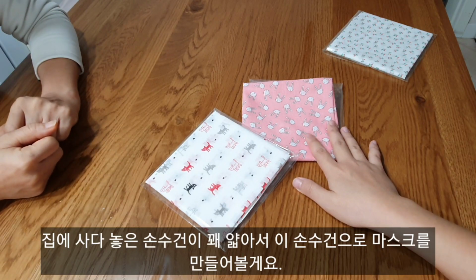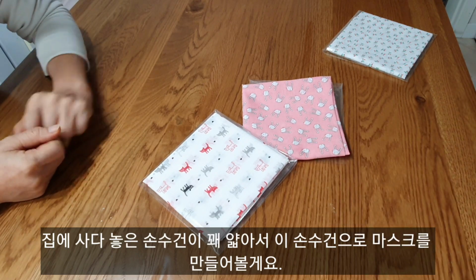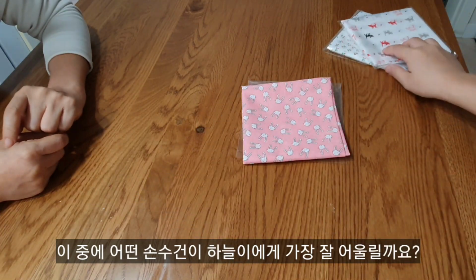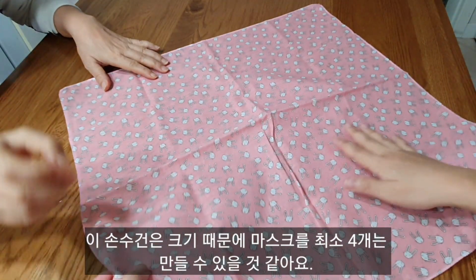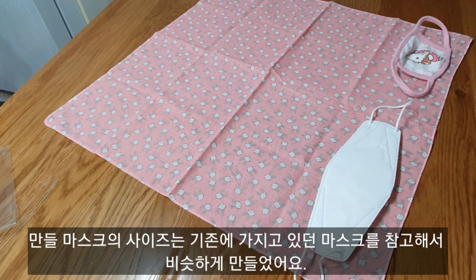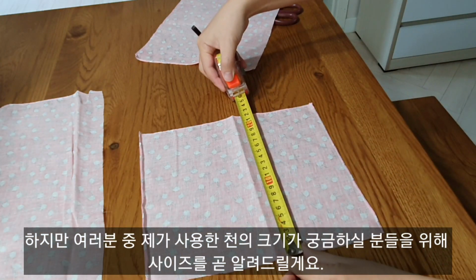Fortunately, I have some thin handkerchiefs at home that I bought before, which would be better for warmer weather. So I'm going to use them. Which of these handkerchiefs do you think would look best on Haneul? Let's take the pink one, the baby's favorite. This handkerchief is quite big, so I think I can make at least 4 masks with it. For the size of the masks, I refer to the existing ones like this. But for those of you who are curious about their sizes, I will let you know later soon.